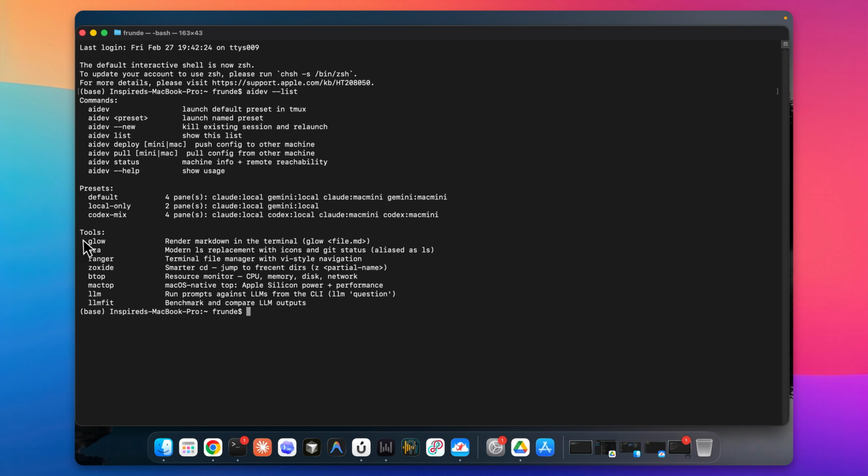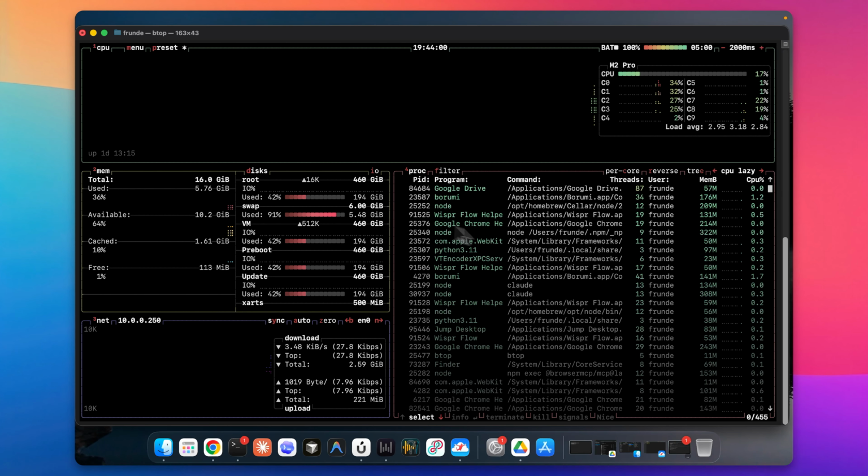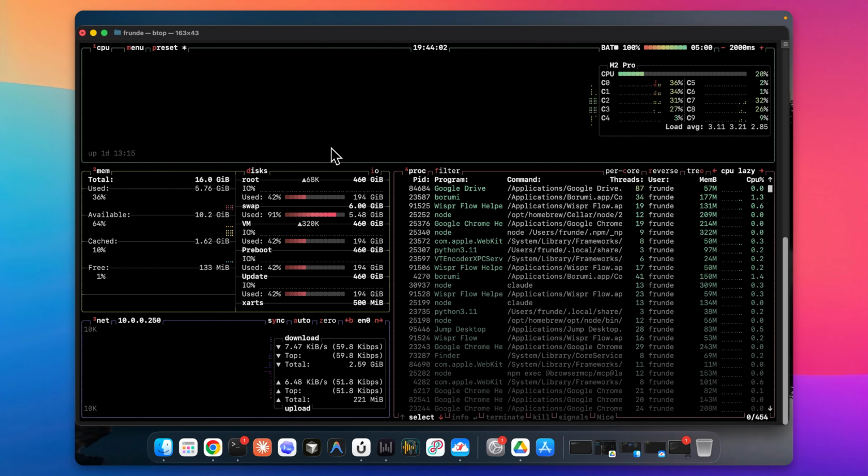I also have some instructions or tools in here. For me, this is just more of a reminder. Something like BTOP. I don't call this with AI dev, but just having it as a quick reference, if I do BTOP, I can quickly see what's happening on my CPU, and I think most people will know BTOP.